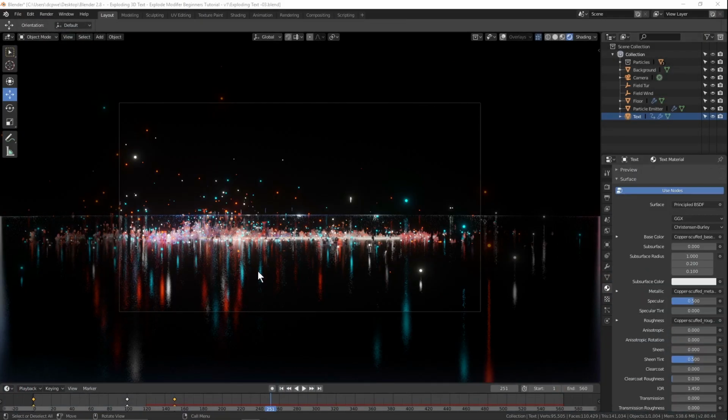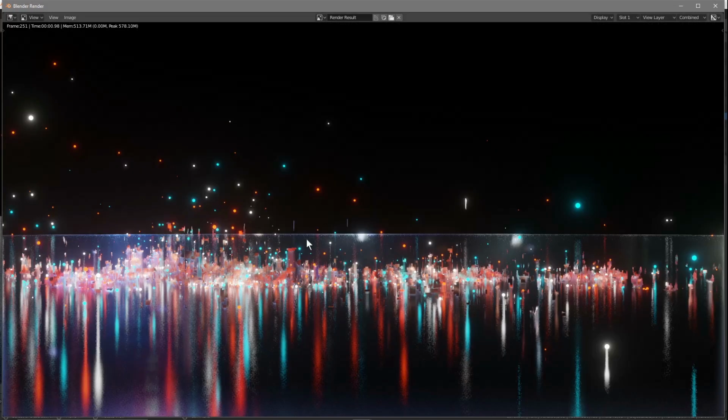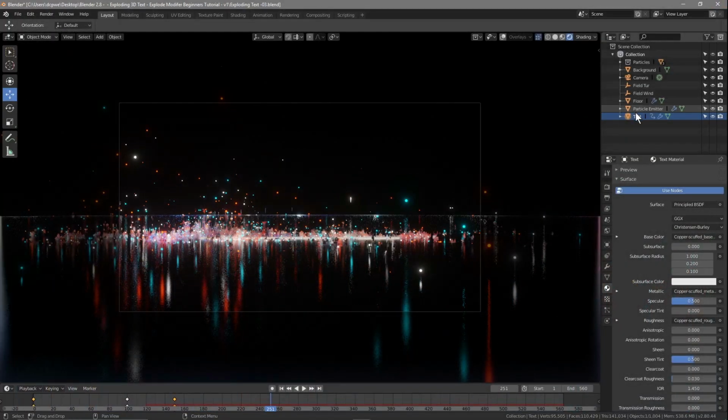Okay, so let's try and sort out this floor a little bit, because when we render, we can see this isn't looking quite right down here. I mean, it looks okay, but we want to improve that, right? So let's go to the floor here, and down to this roughness, I reckon we need to increase this a little bit.